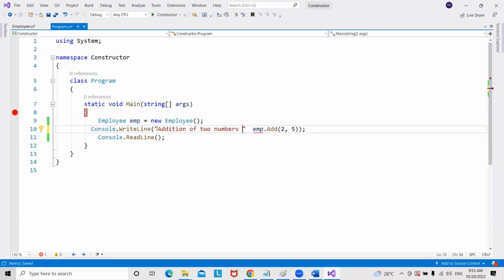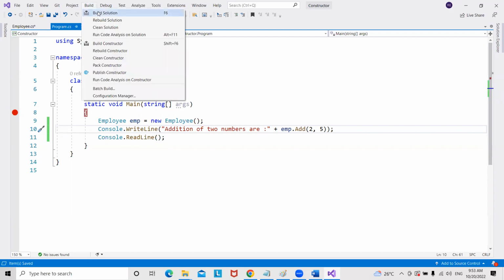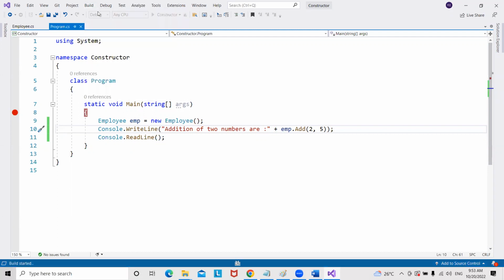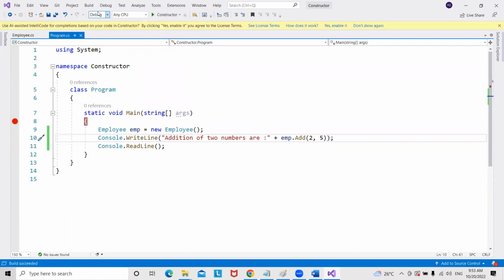I'll execute line by line so that you will get an idea. Before running any program, the best practice is to go to build and build the solution first. If it is building successfully, build started and build succeeded, then you can run the program.